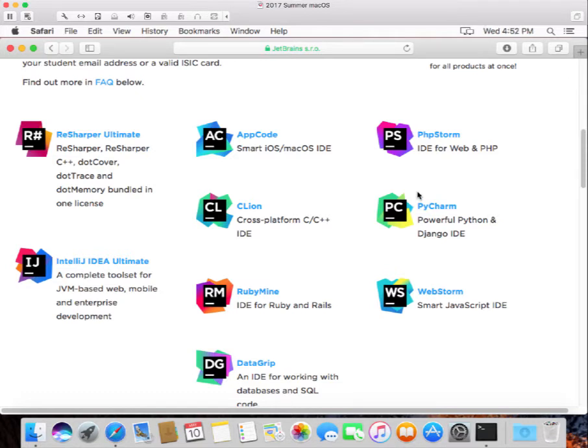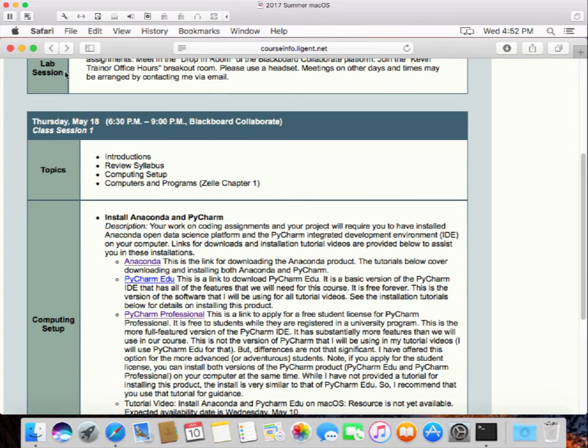and I think they'll give you a license for a year. Okay. What I did for my own machine is I did that, and I installed both PyCharm Edu, which is what I'm going to be using for all the tutorials, and PyCharm Professional, which I kind of use for my own stuff. But I'll be showing you that from time to time in class. Okay? So that's if you're feeling adventurous. Okay? If you're not feeling adventurous, then you're going to want to install PyCharm Edu, which is what this tutorial is really all about. So let's click on that, see what that looks like.